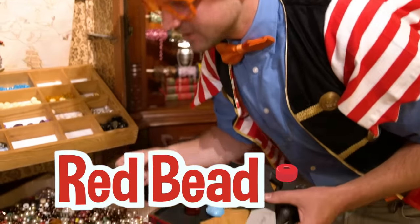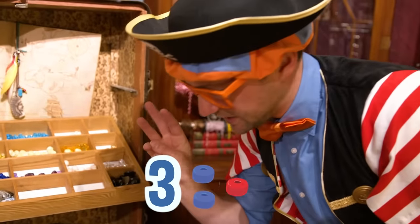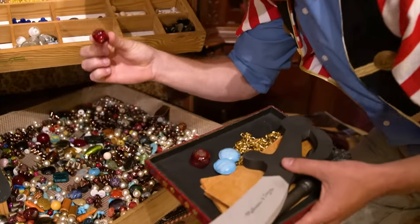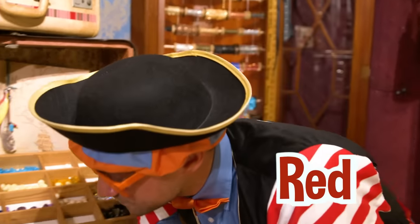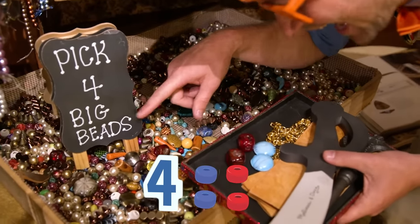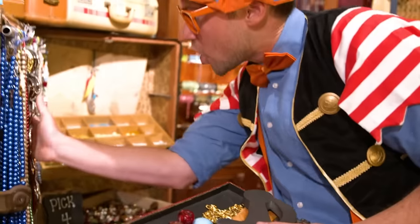Let's put that. So we had two, now we added another one, so that's three beads, and we need a fourth one. How about this one? A fourth bead, and this is a red bead. So now we have four big beads. Yeah, four big beads. Okay, let's keep on looking.